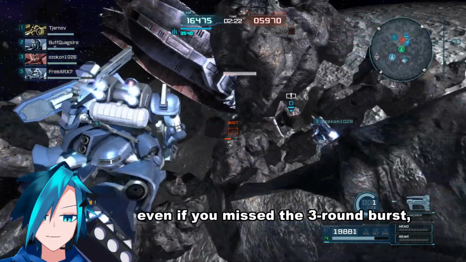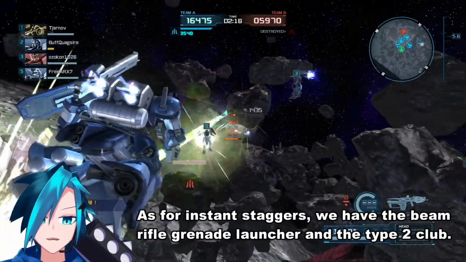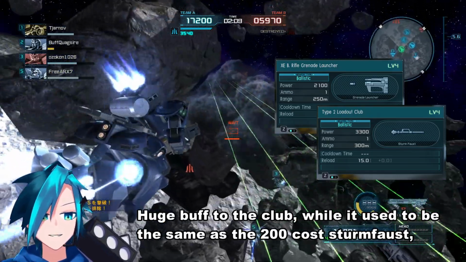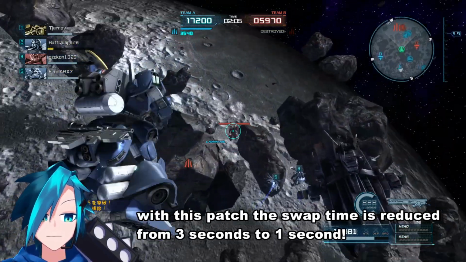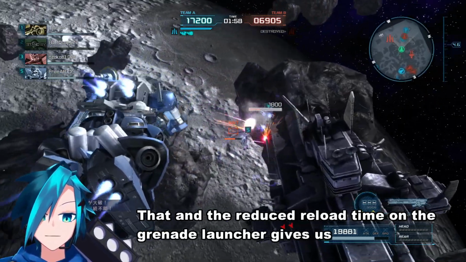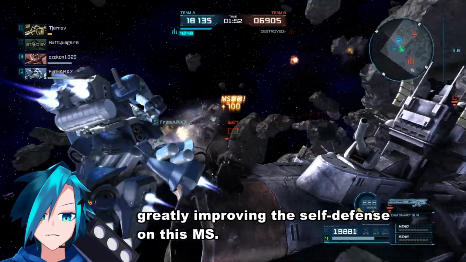Even if you missed the 3 round burst, you can now just swap to the beam rifle and add in 3 more shots. As for instant staggers, we have the beam rifle grenade launcher and the Type 2 loadout club. Huge buff to the club, while it used to be the same as the 200 cost Sturmfaust. With this patch, the swap time is reduced from 3 seconds to 1 second. That and the reduced reload time on the grenade launcher gives us more instant staggers when things get close, greatly improving the self-defense on the suit.